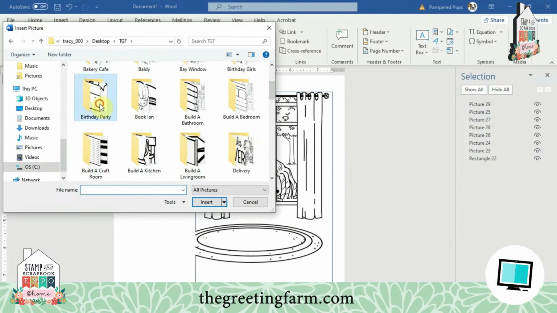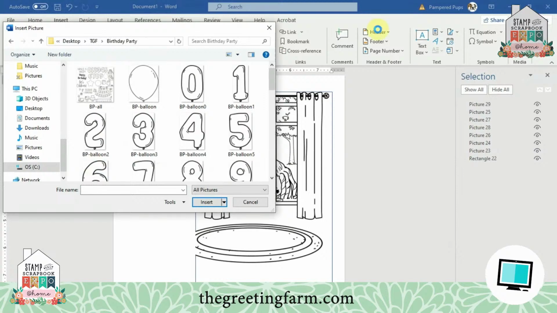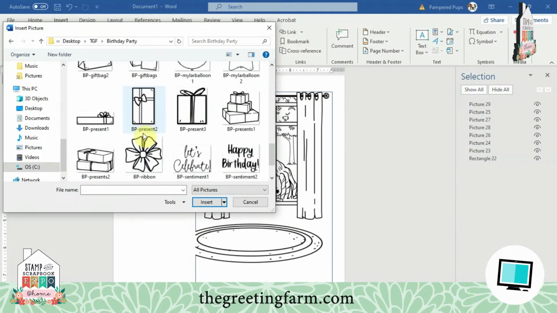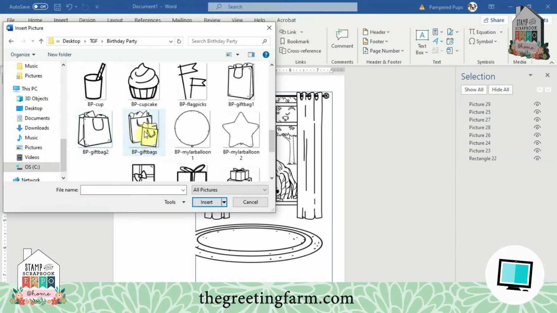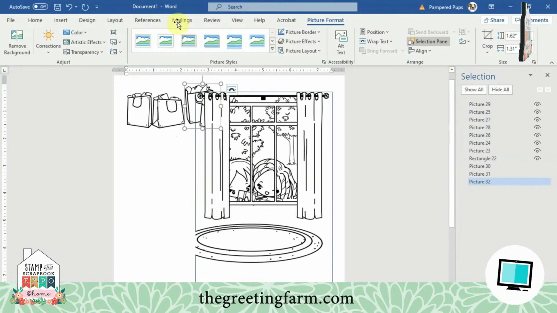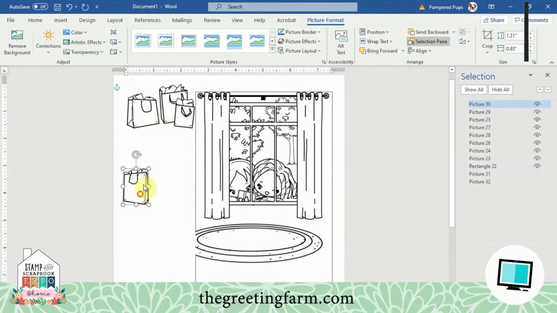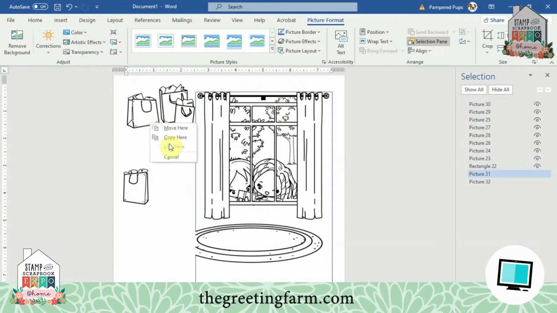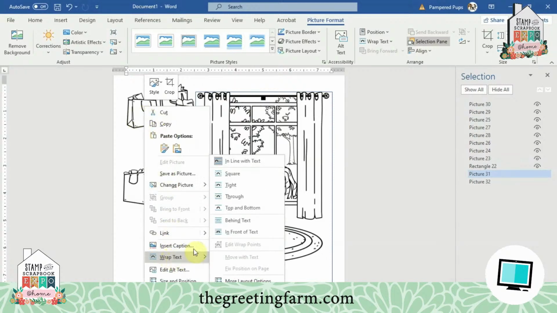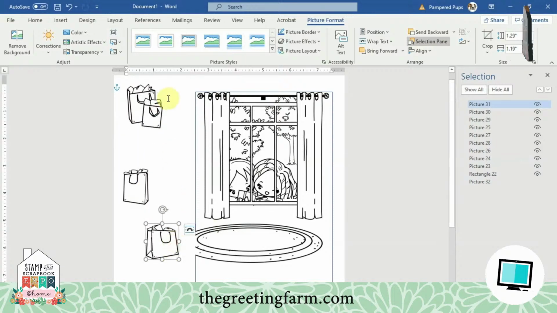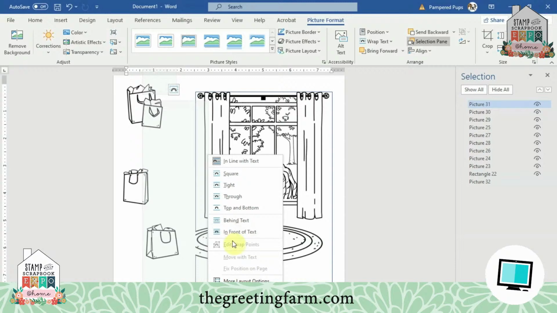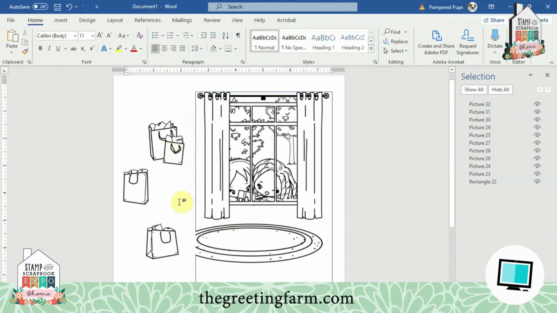Let's go to Insert Pictures, this device, and we're going to look for, let's go to the birthday set and maybe add some presents against the wall. She's a popular girl. She's got lots of presents, so I'm going to hold the selection enter button down and select 3, and then double click to insert them all at one time. I'm going to start right clicking and wrap text in front of text. And we're going to wrap text in front of text. Move this one out of the way. And then we'll be able to move them in front of the window and resize them accordingly.